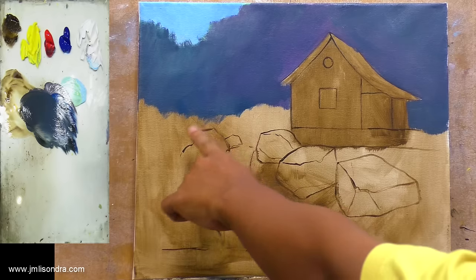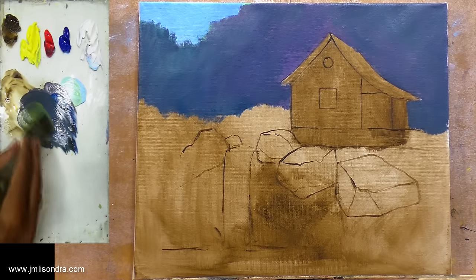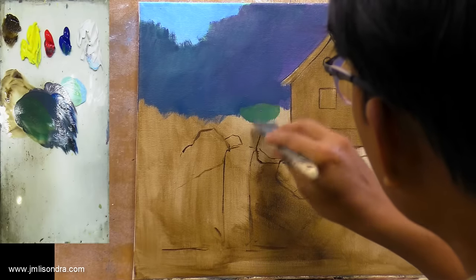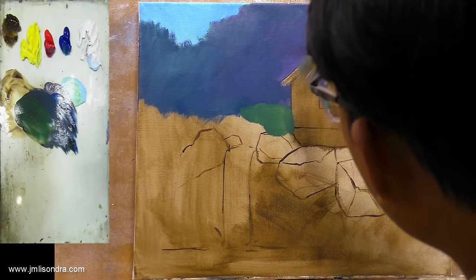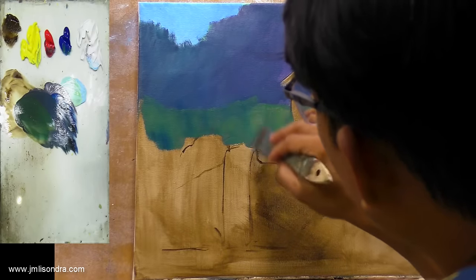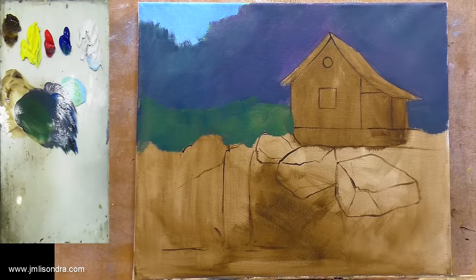Okay, and then this one, I'm gonna make it greenish. So I'm gonna use just the yellow, the blue, and the red. So just like that. There, okay.